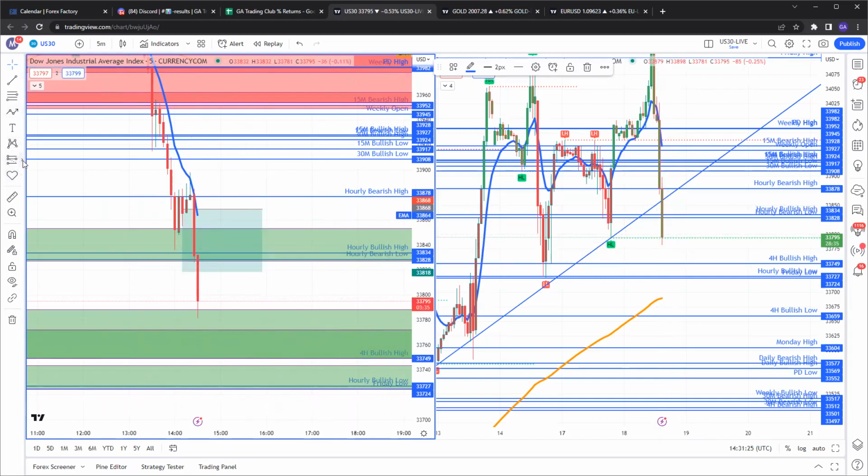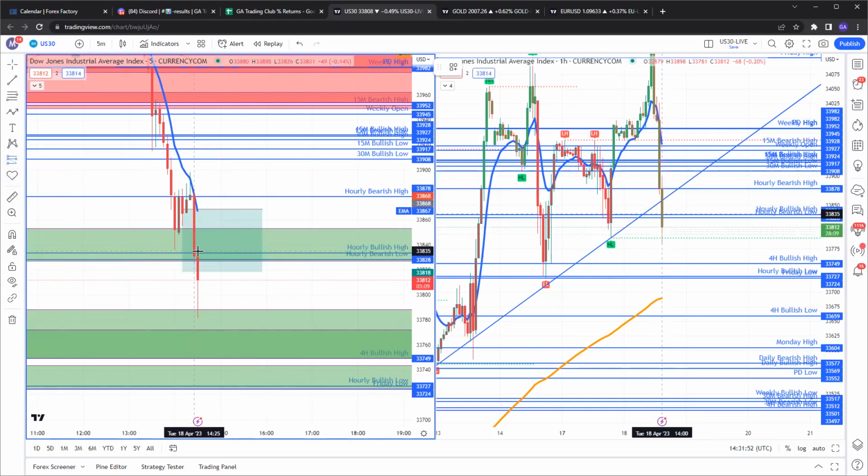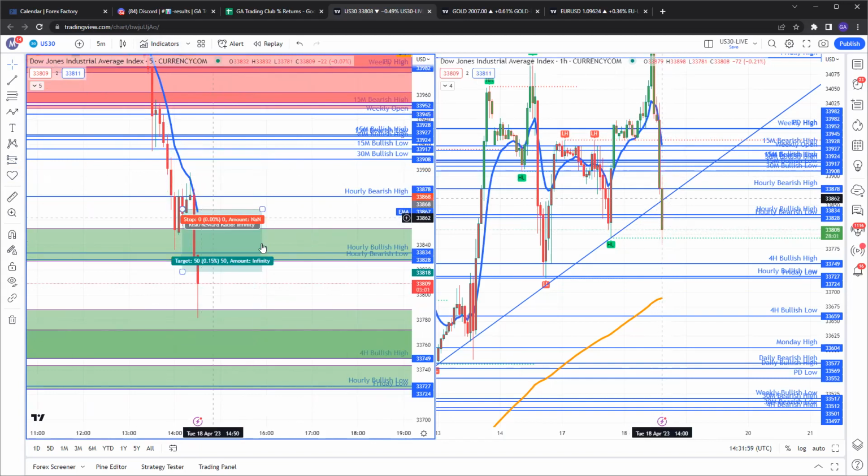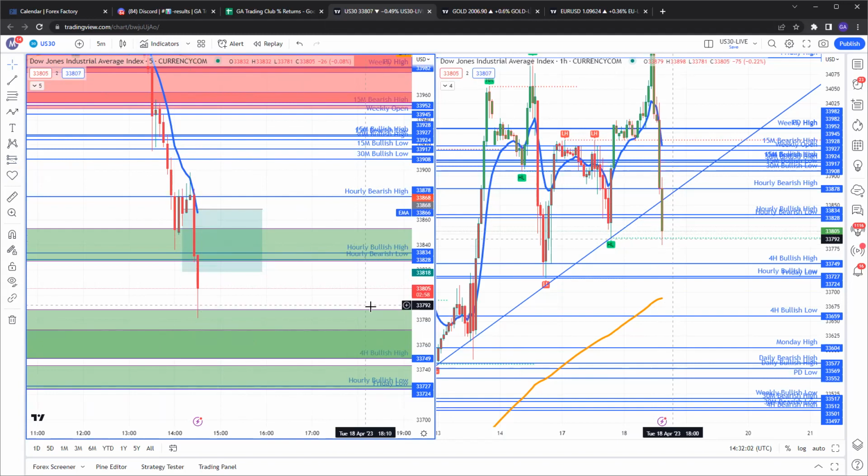But if you sized in, remember I did say if the candle closes below the hourly bearish high, that's the place to size in. However, I didn't expect this candle to drop heavily. I just wanted a slight closure below so that I could size in from here. This was another size in. Personally, I didn't take it because today I told you guys we are trading minus a bunch of our confluences. But if you sized in, it would have gone straight into TP. But I'm not going to count that as a win. Today we are only going to be up 0.25%.